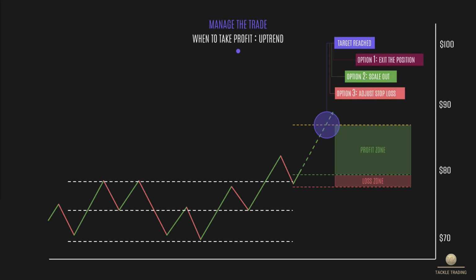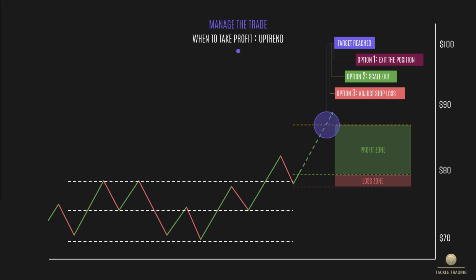And then option 3 is simply adjusting the stop loss. The difference between options 1, 2, and 3 is what we're seeing in the data, what we're seeing in the momentum, what we see coming at us. For example, if I'm at a target and I have earnings coming up in 3 days, I'm just exiting the position. There's no debate, no discussion. Earnings is one of those situations in time where it is a coin flip. It's 50-50. Nobody knows exactly how the market's going to respond to the earnings announcement. So I'm just going to exit the position.